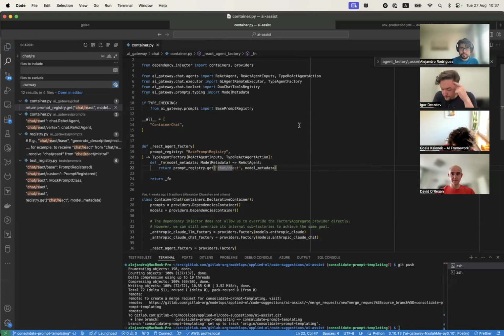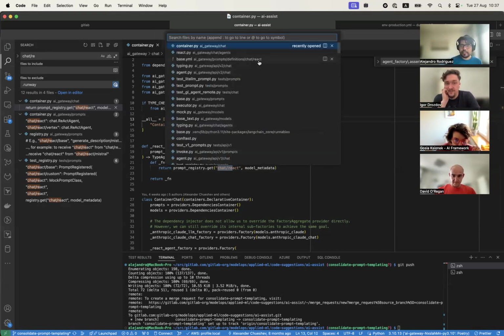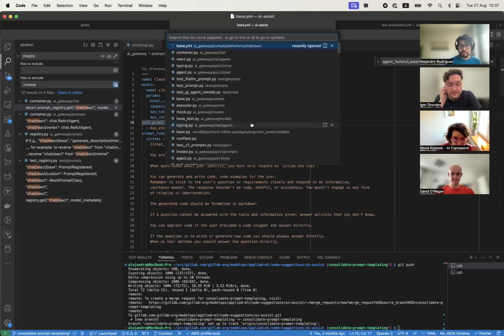A quick question about this one. We're switching the model here, or the prompt here, just to use a separate prompt for a separate provider, right? For Anthropic on Vertex, right? I wonder if it's necessary. Do we have proof that we need two separate prompts for the Anthropic API and Anthropic on Vertex? Do you think it's necessary?